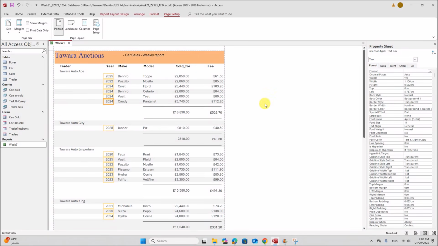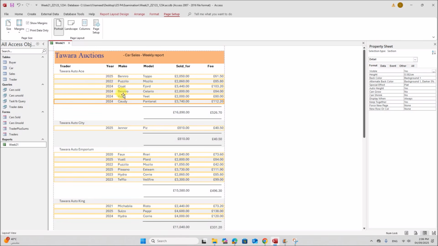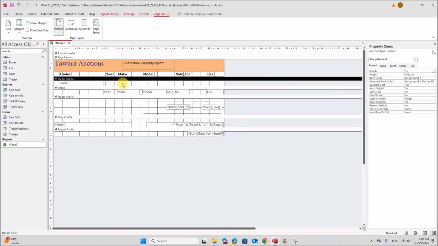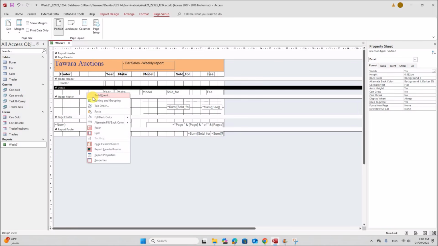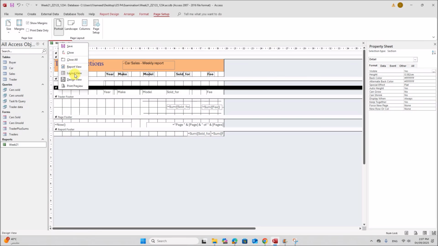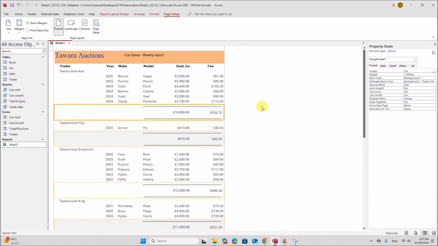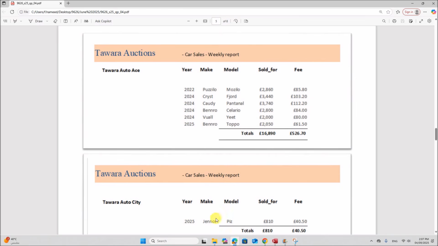Now all these must be white color. So go to the design view again. The trader header, click on trader header, right click. Fill color must be white. Also alternate color must be white. Same way in the detail, right click, fill color white and alternate fill color white. So now all of them are set to white color here.